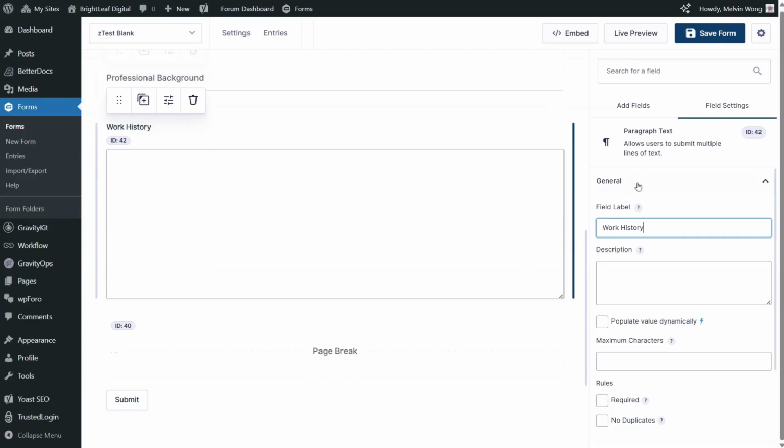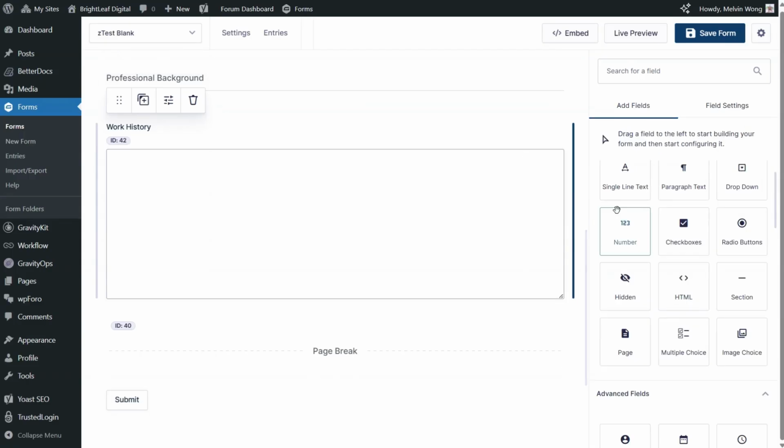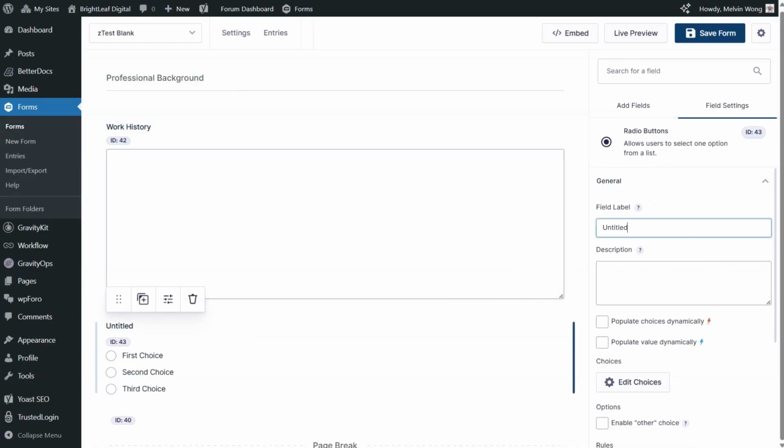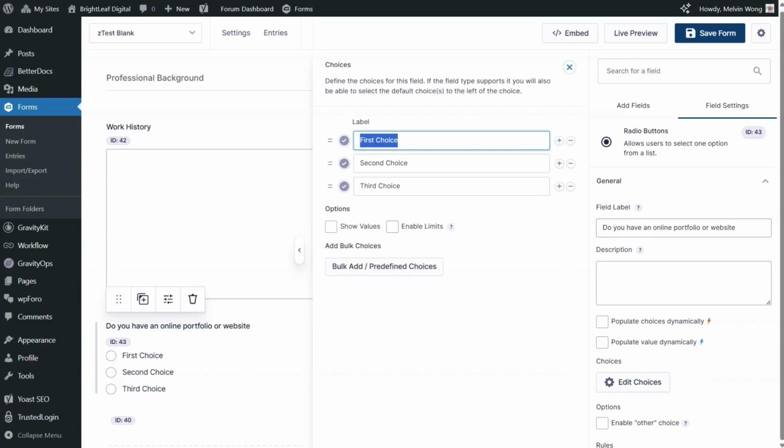Next, we are going to add a radio button field that asks, do you have an online portfolio or website? With yes and no as the choices. Next, drag a website URL field directly beneath it.